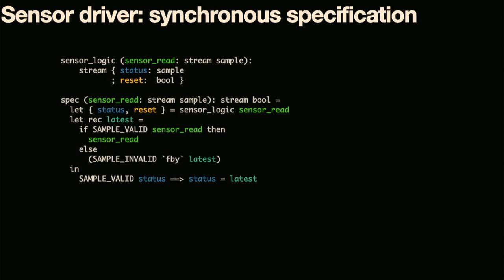Yeah. And a related question. So what happens if you define nodes? If you use a Lustre language, right? So you don't have functions, you have nodes. Do you do modular compilation or modular verification, or you just flatten out everything? And so like the fbys, do you compile them at the top level and just bring all the nodes into one flat namespace and all these fbys become variables there, or do you have local variables? At the moment, it is all flattened out. I've got contract support, or I'm working on contract support so that we can hide the implementation of nodes. But that's really more for reasoning than coding.